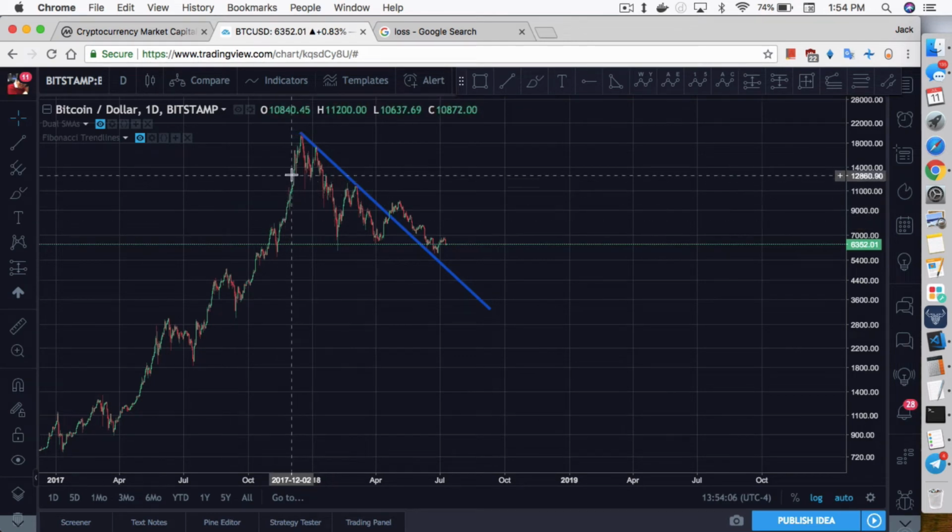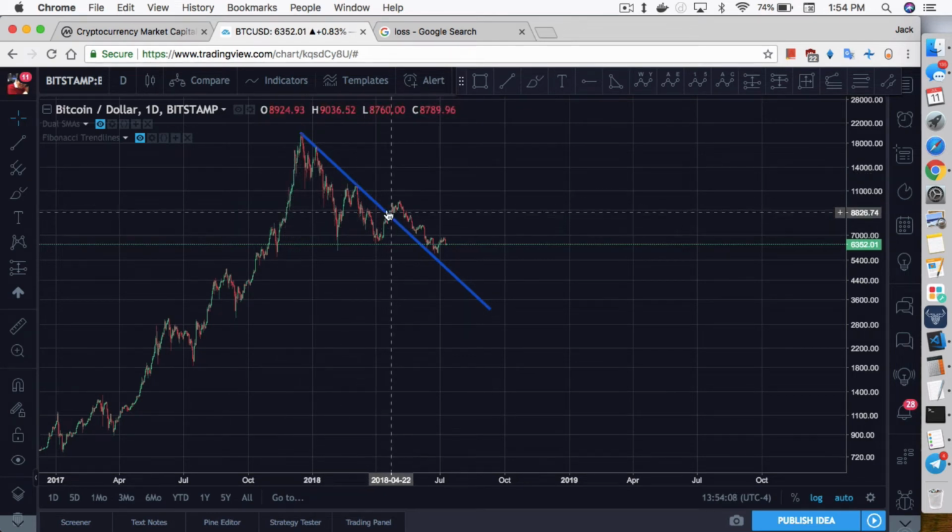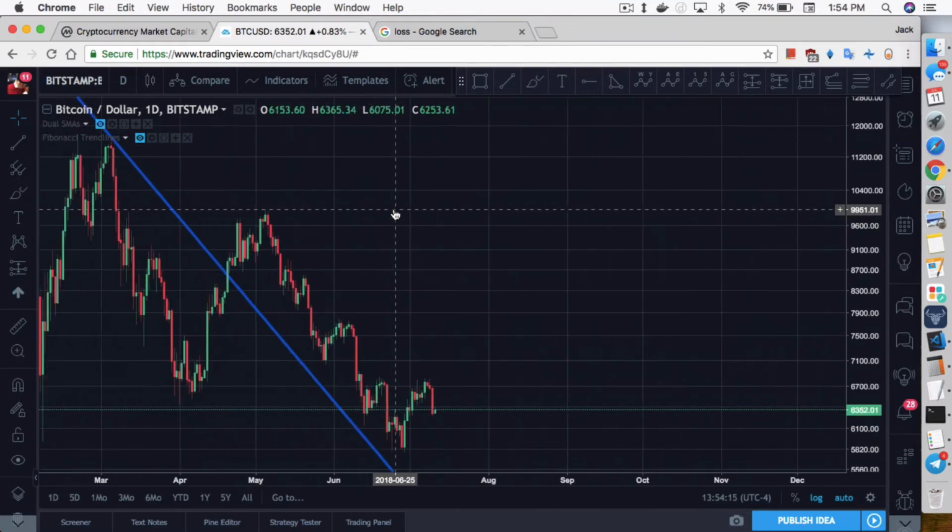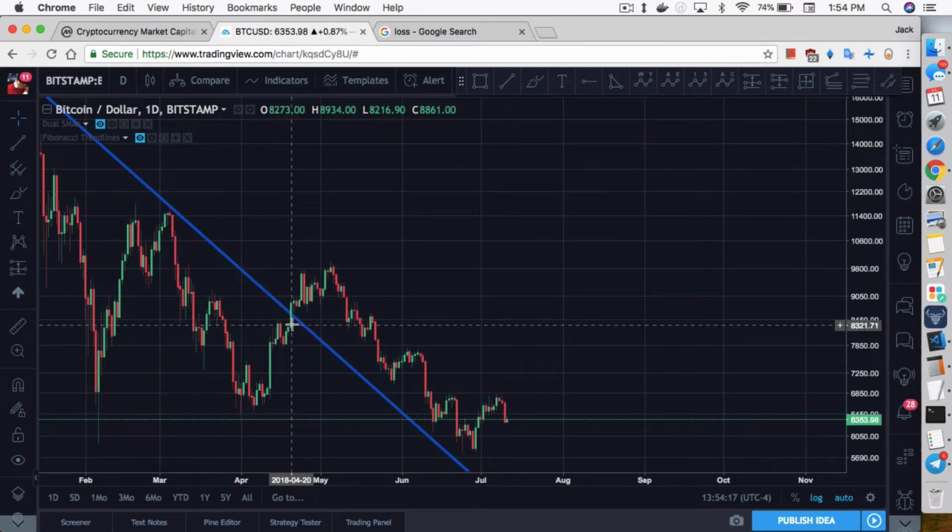It's the way that they're telling people, oh, when it breaks out, that means it's going to be a bull trend. Yeah, it is a bull trend from April. Let me zoom in here so you can see a little bit better. So from April, was it April 20th when it broke out, all the way to May 6th, I give you, that's the bull trend, if you could call it that. And then before you know it, by May 11th, it has already fallen below the price that it started off at.